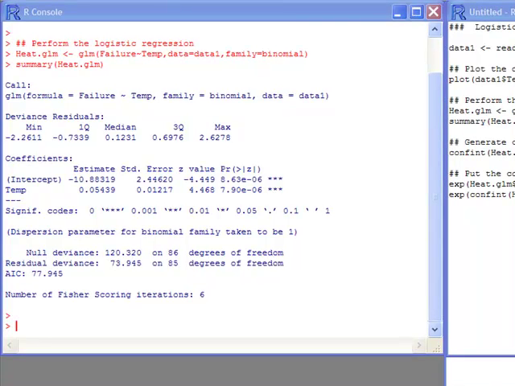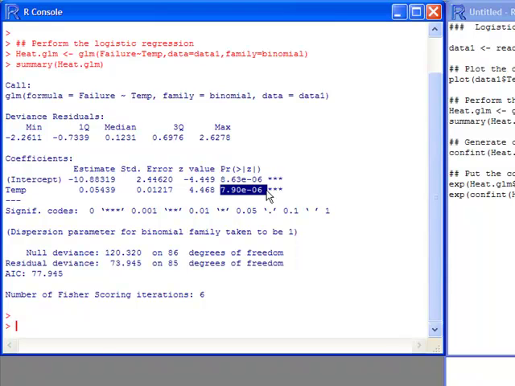Okay, I also do a summary statement of my new variable that I created, heat.glm. In the summary, I can get out my tests on whether or not a specific coefficient is significant or not. Now, if I come over here and look at my output, I get a p-value for temperature predicting failure. Looking at this p-value, I see that it is extremely small, which would indicate that, yes, temperature does have an influence or does help predict failure. Now, the estimates of the coefficients are another piece of interest. However, in the current format, they're not that useful. So this 0.05439 is really not useful to us. We're going to have to transform these later.